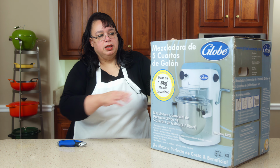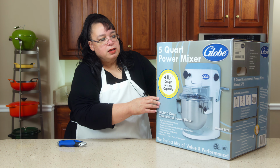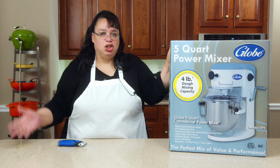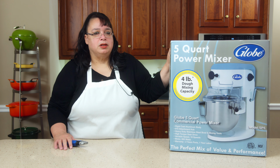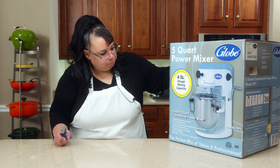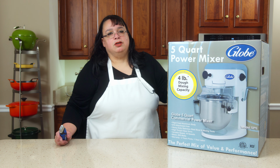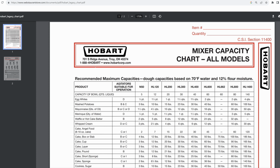One thing I think is interesting about some of these commercial mixers is they don't rate the dough handling capacity huge. This one is like, oh, this will do 4 pounds of dough. And I'm like, well, shoot, my Bosch will do more than that, right? It says sheer brawn mixing power. Like, ooh, it's powerful.